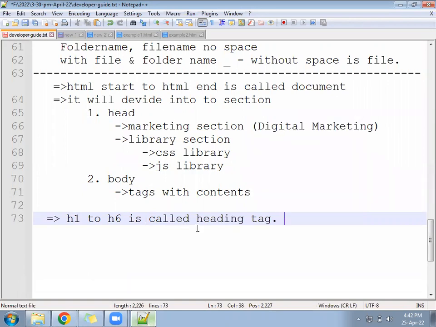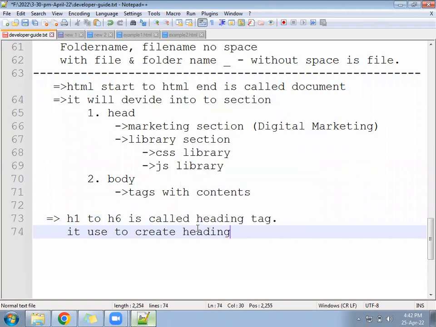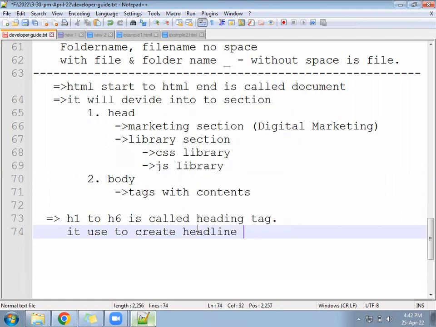Okay, write it, you can reply after some time. Just write it: H1 to H6 is called as a heading tag. What is the use of that? It is used to create a heading, or you can say headline. It's used to create the headline for a web page.